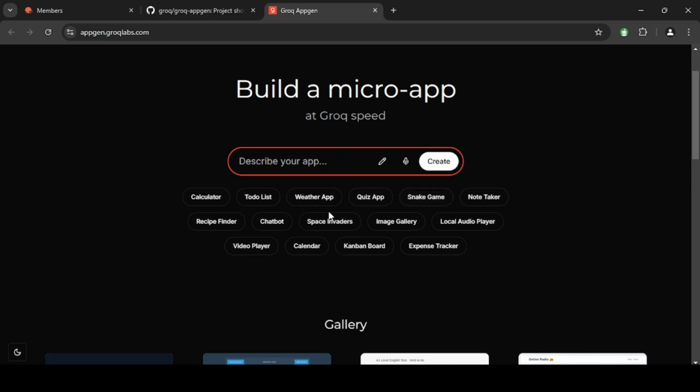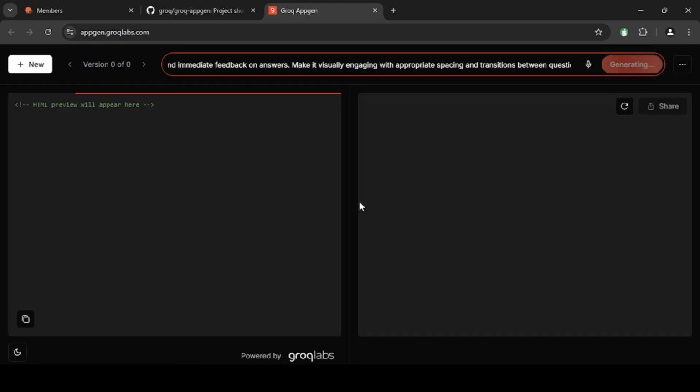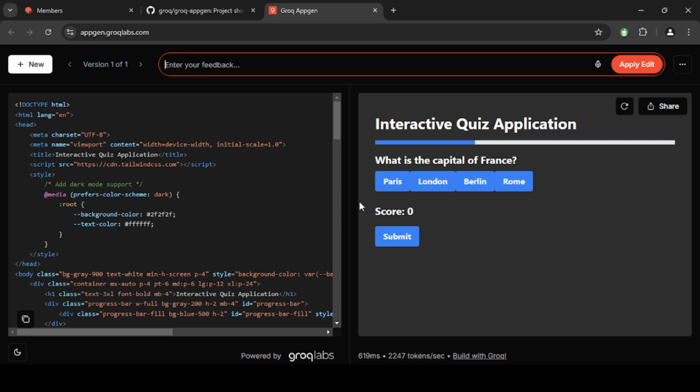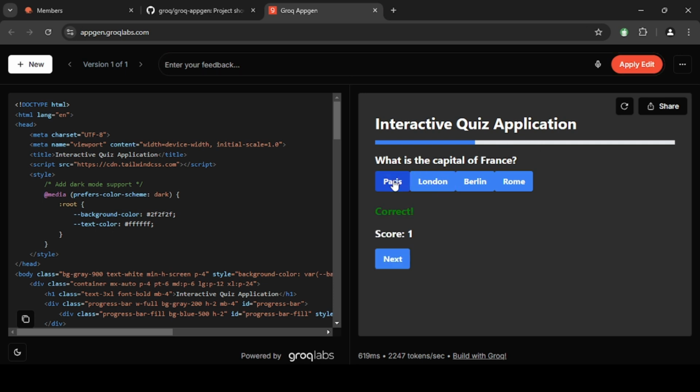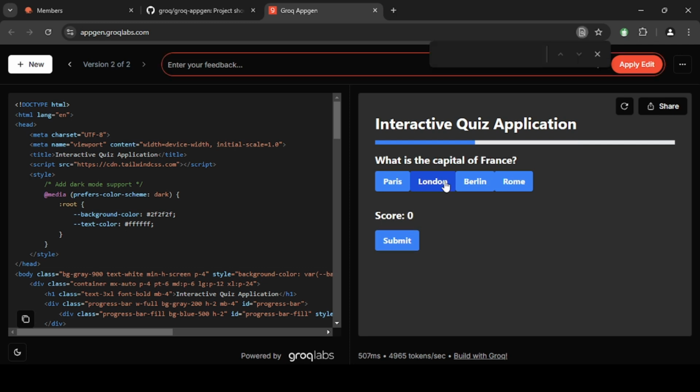As you can see here, we have various templates. We are going to start with one of them, and the first template we start with is the quiz template. So we see this is the quiz template. It asks, what is the capital of France? I will choose Paris. Then, what is the largest planet in the solar system? That's Jupiter. As you can see, if you pick an answer, it will show you the result. So that is an example of a template.